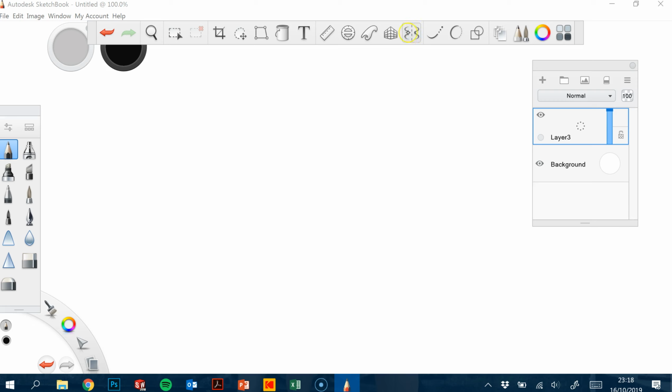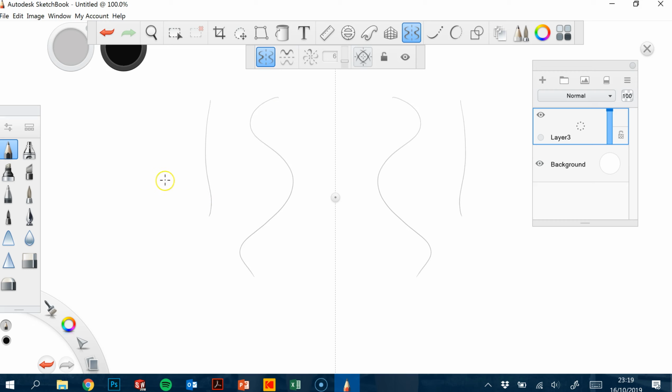We'll have a little play in a minute. So we've got rulers, we've got ellipses. The next one along, I'm going to cover perspective guides later. I'm going to just jump onto symmetry. Symmetry creates a line down the middle of your page, or you can turn it to a horizontal line or multiple lines, and basically it just means that anything you draw is mirrored across that line of symmetry.